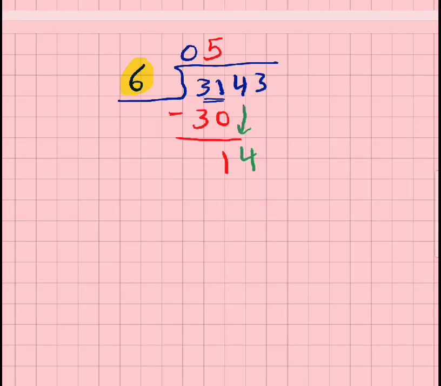How many times does 6 go into 14? 6 goes into 14 two times because 2 times 6 is equal to 12. We subtract that away. 14 take away 12 is equal to 2. We now move this 3 down, we bring it down, and we end up with 23.